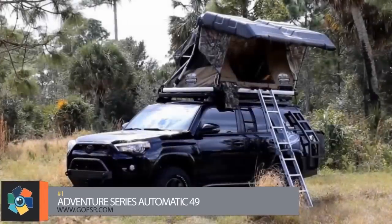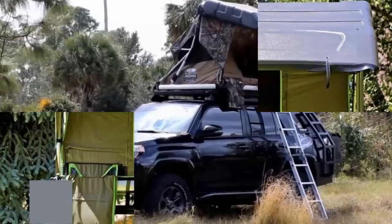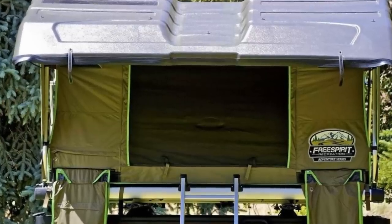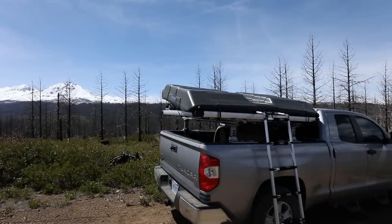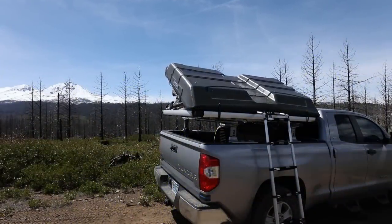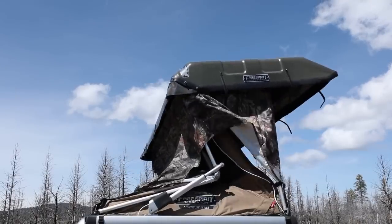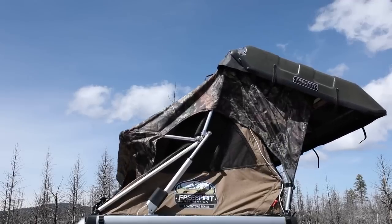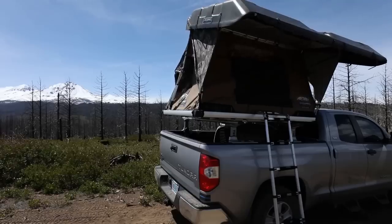Number 1. This hardtop is number one on the list for a variety of reasons. First off, it's hands-free — you can use the included remote control or your smartphone to open and close it in under a minute. An integrated 5-watt solar panel provides power to charge electronic devices, as well as powering air vents and lighting. The hardshell doubles as an awning to the oversized entrance. An included rain fly can be deployed for added protection from the elements if needed. The 25 square foot interior can sleep two people comfortably while providing ample storage for any gear. Pricing on this one starts at $2,600.